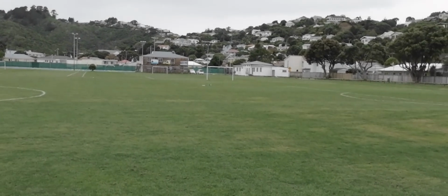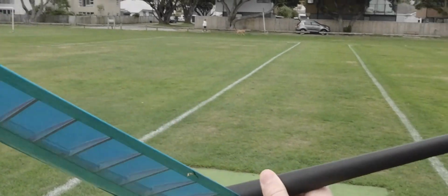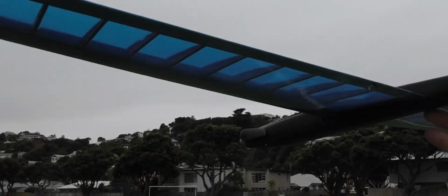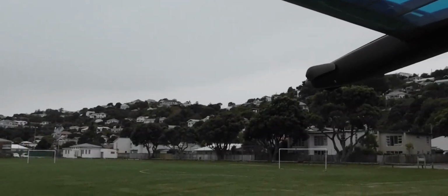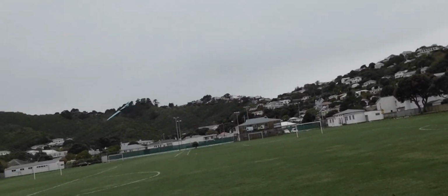Whoa. Needs a lot of up. So I've dialed a little bit of up into the wing. See how that goes. Oh, that's better.